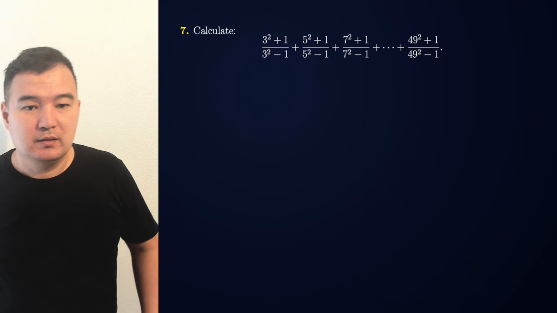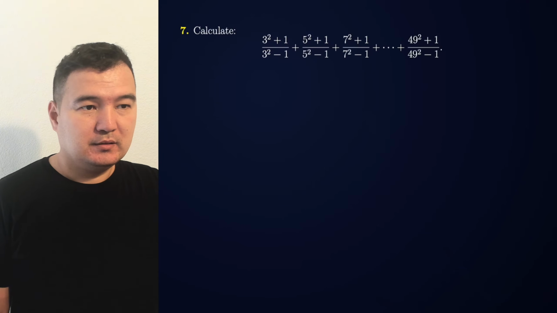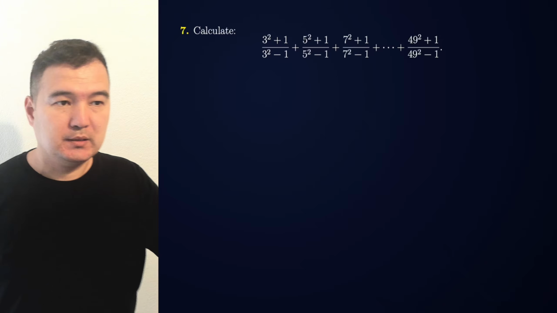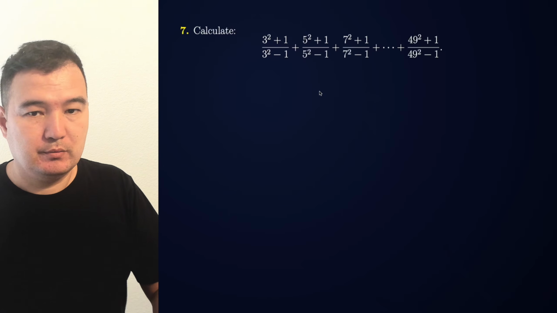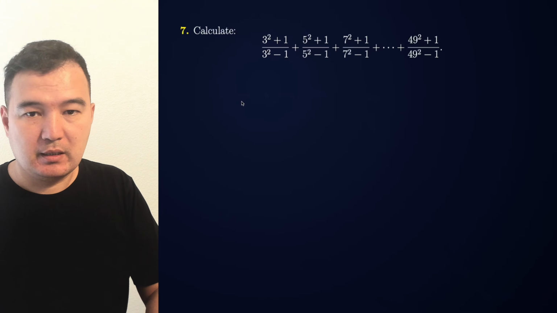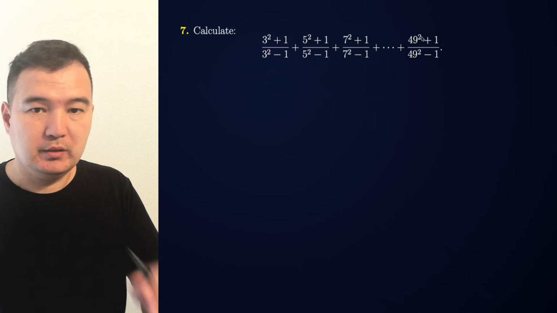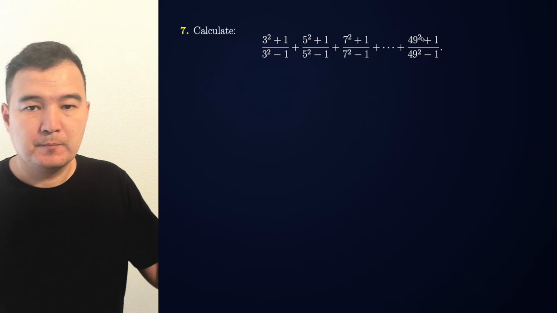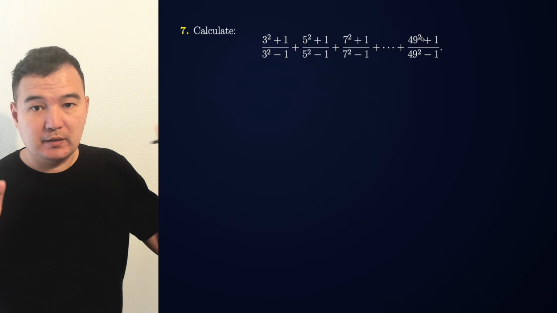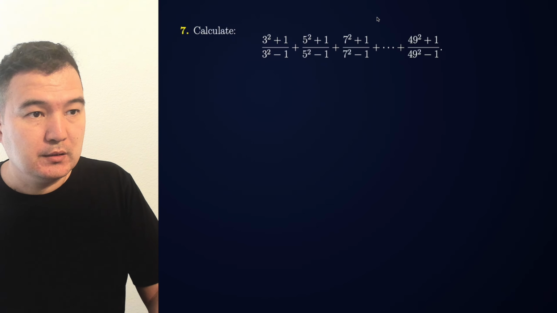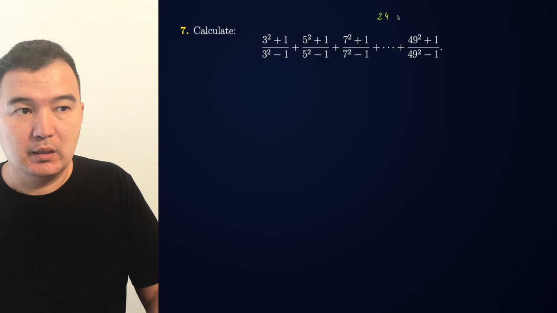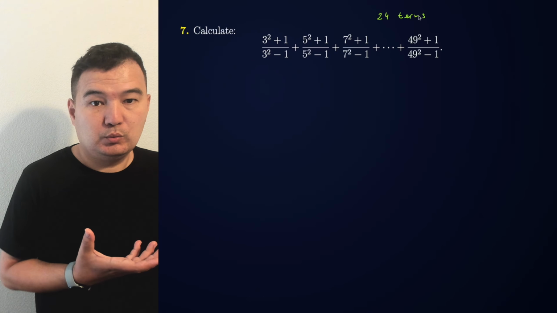Problem number 7. So things are getting a little bit complicated. This one, the general term is more complex, but we have only odd numbers. So there are a couple of things to figure out first. How many numbers do you have? So how many terms? It's only odd numbers up to 50. So 50 is like there are 25 odd numbers, but we don't have one. So basically, except one, we have 24 terms here. We are adding 24 fractions.